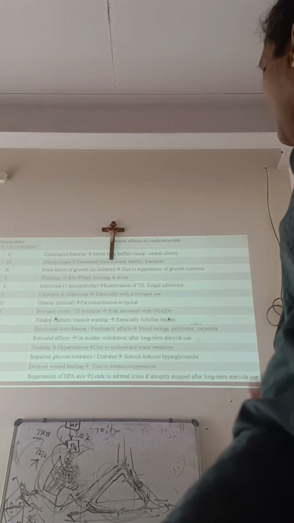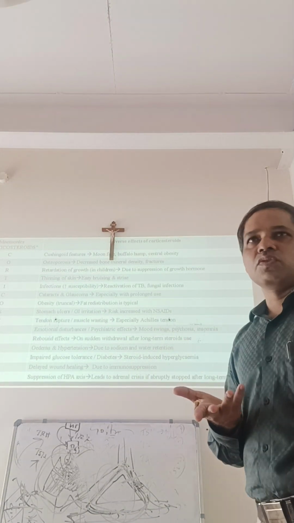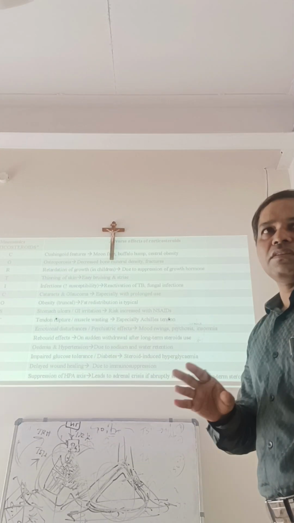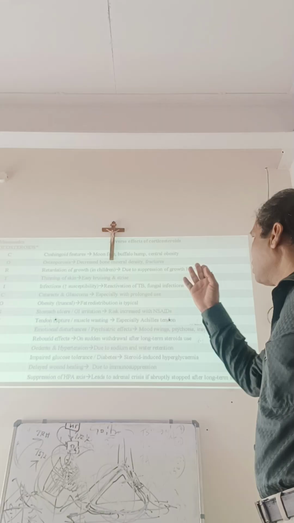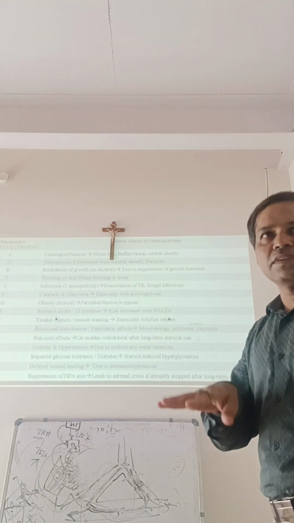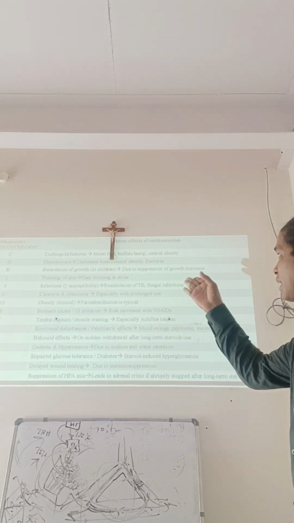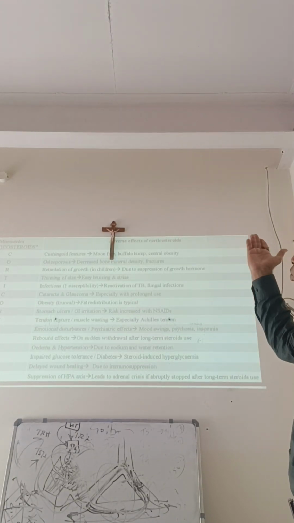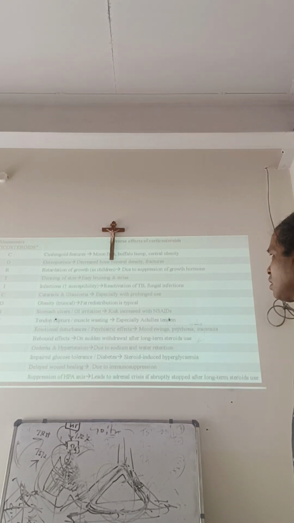Come to the adverse effects, again of corticosteroids. Cushing's features, as for Cushing's syndrome, you can write. Osteoporosis, you know that. Retardation of growth in children, right? It causes that. Then thinning of the skin; the skin becomes very thin and usually gets wounded. Infections: I told you it causes immunosuppression and infection. Then cataract and glaucoma, so you should not use it for a long time, as the patient may not be able to see properly. Cataract is where opacity of the lens occurs. Then obesity because of Cushing's syndrome. Stomach ulcer, gastritis. Then tendon rupture, muscle wasting, patient emotional disturbance, and rebound effects.